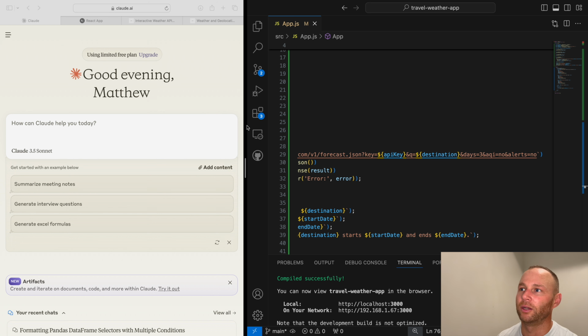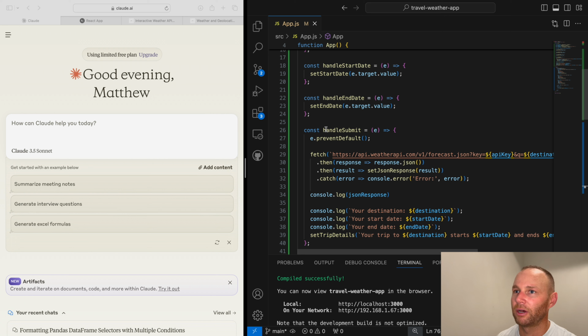I don't really know how to work with date objects in JavaScript, and actually, technically, when they come out of the form, I don't think they are date objects. So I'm definitely going to rely on Claude to get started here.